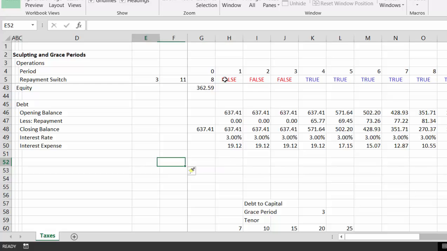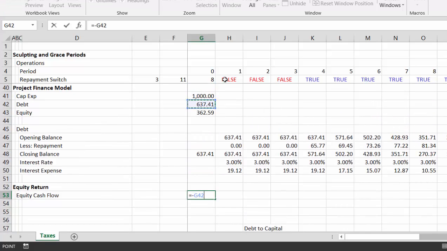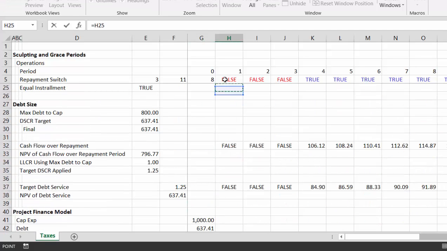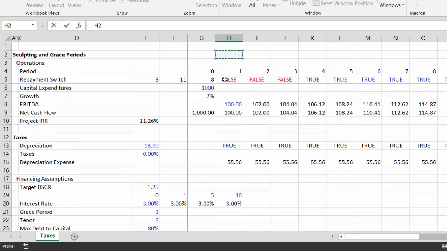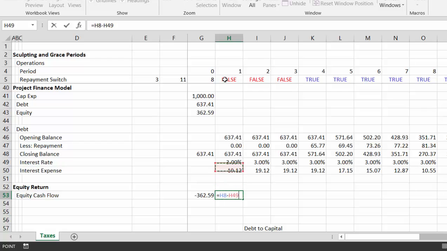And now what we haven't computed yet is our equity return, and we'll put our equity cash flow, which is always going to be a minus sign on the amount of equity you put in from the sources and uses funds, and then it's simply the cash flow we have up here minus the debt service, which is the repayment, minus the interest.